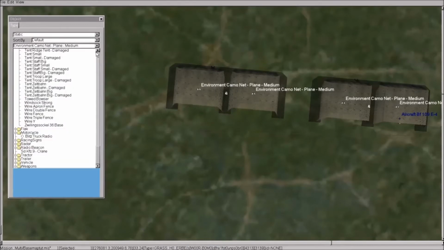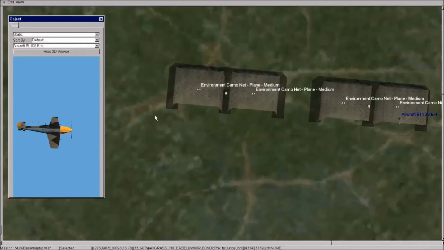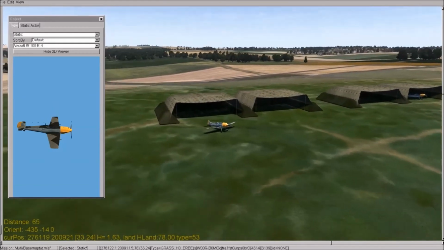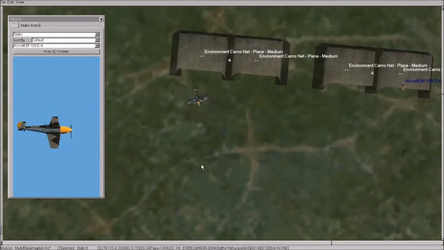And once again, I'll just put another aircraft in them just to show you that again. So Aircraft, E4, left control, left click. Stick him out there. Have it rotated and looking that way. There you go. So that's basically how you place the ground units, statics and buildings and so on and so forth. There's a lot to choose from.